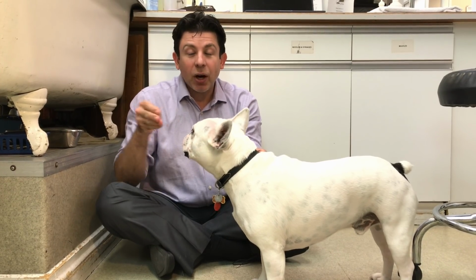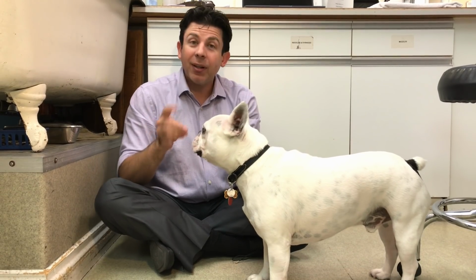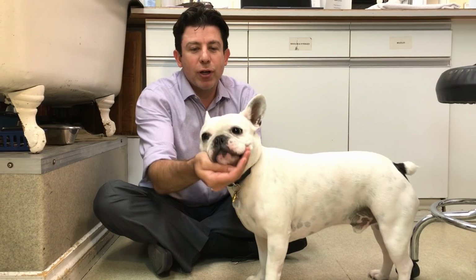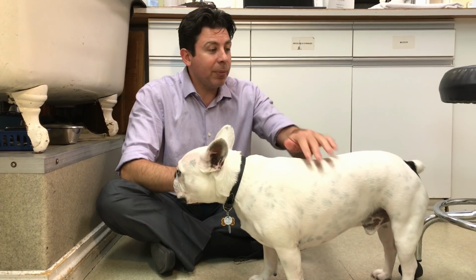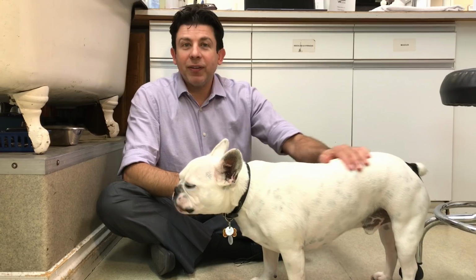But his top jaw is way shorter than it should be. Therefore we get this adorable, yet anatomically imperfect, snub nose appearance. And look at that face. Look at that face that wants to eat all the treats. Okay, have some more treats. So this causes him some health issues. And we, as vets, call these issues brachycephalic syndrome.